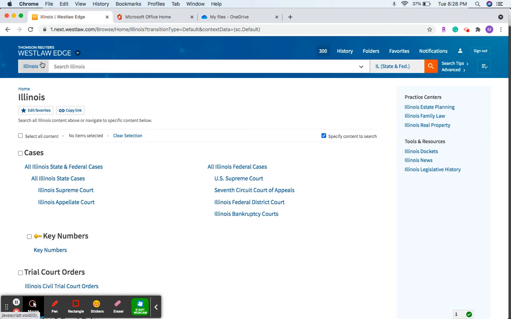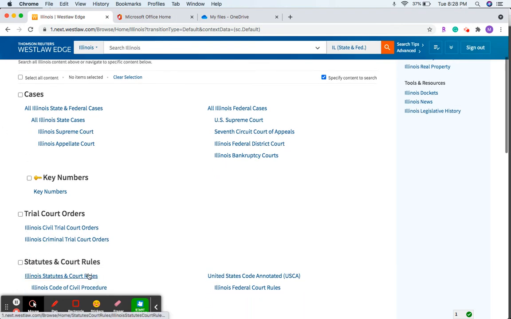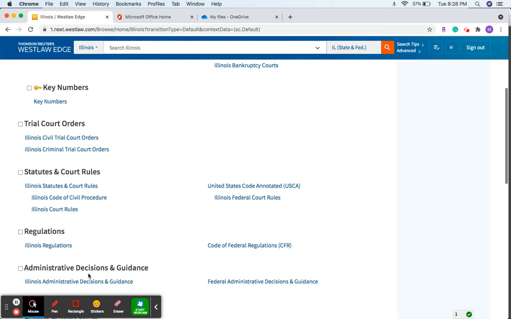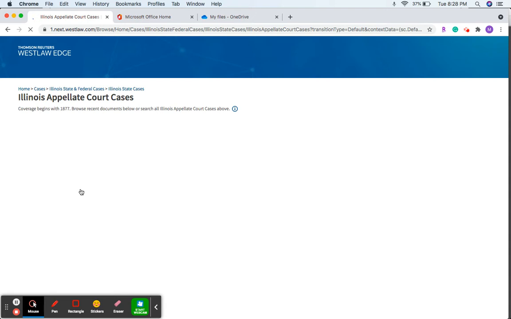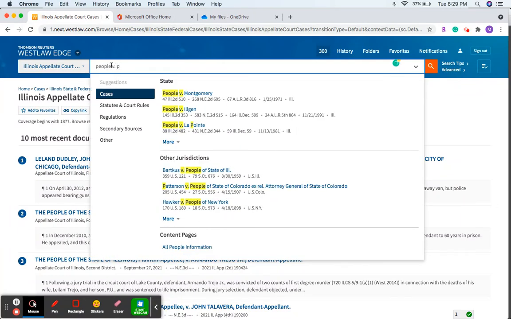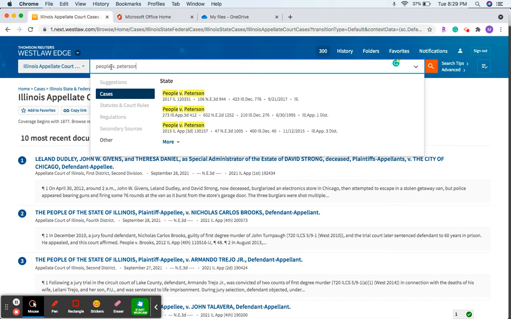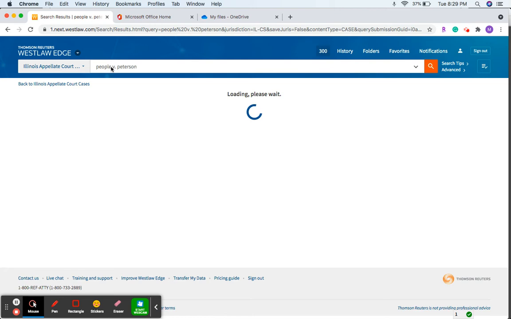Okay, so right now I'm in Illinois, and I have options under Illinois: cases, trial court orders, statutes, and court rules. I know that I want a case. I don't want everything, because that's going to give me too much. I know this is an appellate court case, so I'm going to choose Illinois appellate court cases. And in here, I'm going to type in People v. Peterson and hit enter, or click on the magnifying glass.